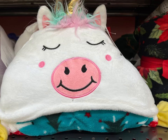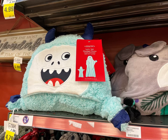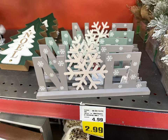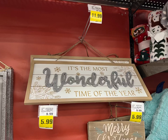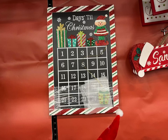They also had cute little sleeper sets - like a blanket you put over yourself. They had a shark one, a monster one, and I really liked the bear one - that was my favorite. This little Noel sign is only $2.99 - that is a great deal! I do like this nutcracker but I think Home Goods might have better deals on nutcrackers. 'It's the most wonderful time of the year,' 'Santa stop here' - cute little signs. I love a good Christmas countdown - that is adorable. 'Jingle all the way!' If you don't want to buy these but want DIY ideas, definitely check them out.